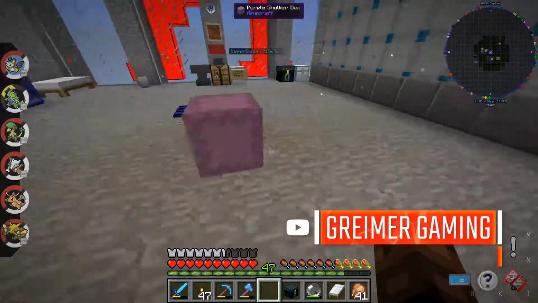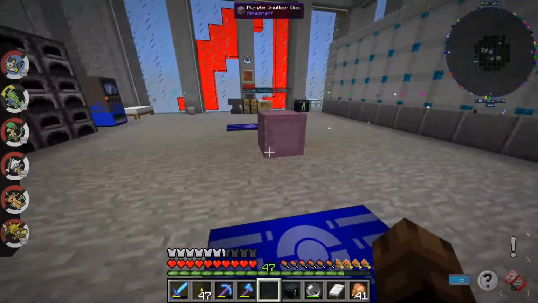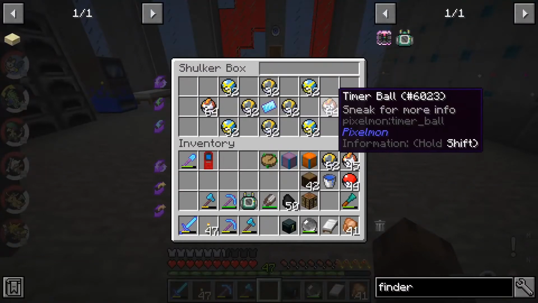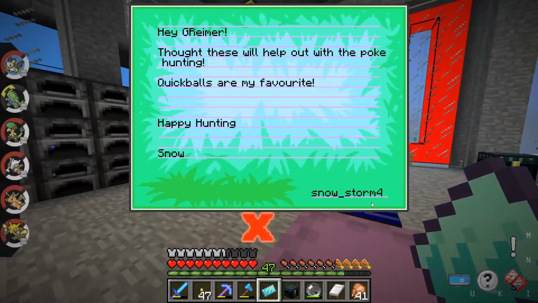And oh, look at this. There's a shulker box right here. I did peek inside quick already, and I saw, it's present. Okay, so check this out. Bam! I got a bunch of Pokeballs and stuff put in here. I got quick balls, I got timer balls, I got ultra balls, there's all sorts of stuff. And somebody left me a note, so let's go check it out. It's from Snow. Oh, nice.